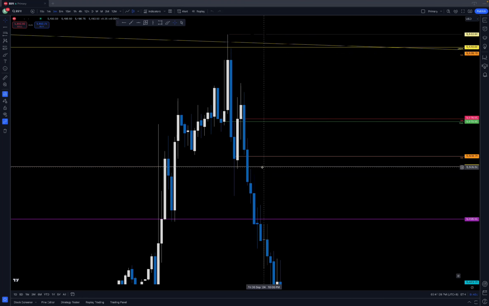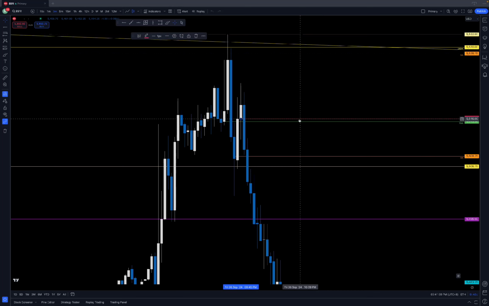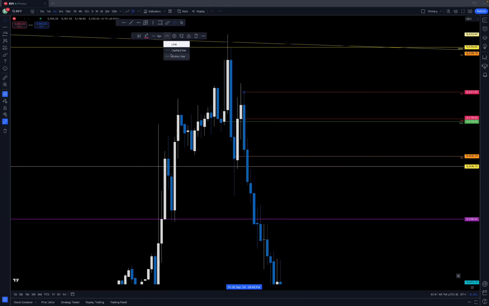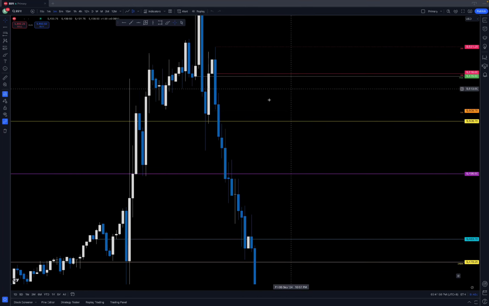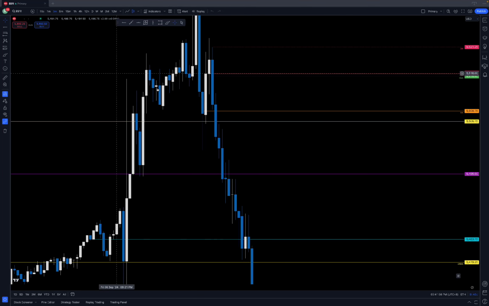I'm looking for maybe this 4-hour to get tested, come up, perhaps hit the 15, which is also the 5 hold. We can go as far as the 3. I think we don't want to go above the 3-minute break, so let's mark that. Then we also have the 3-minute break. You have a 3-minute backside right here, also tested.